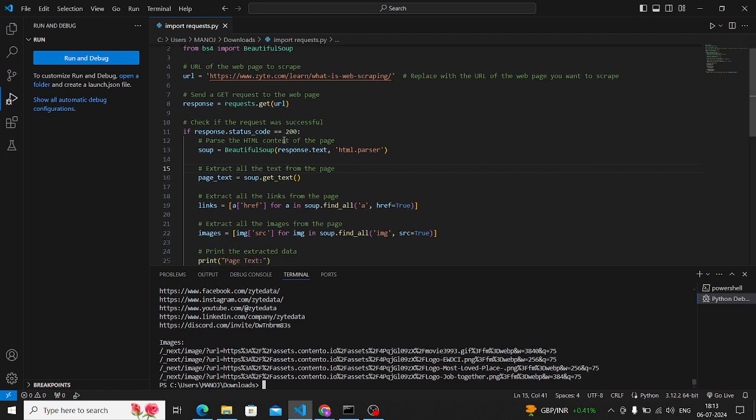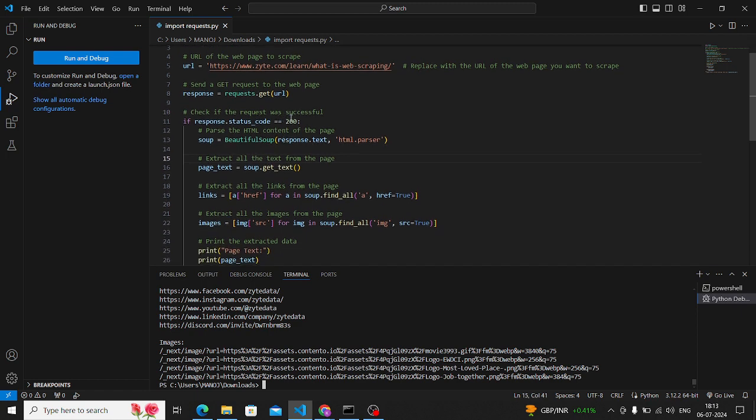Now we'll check if the request was successful or not, meaning whether the web page owner gives us permission to scrape. To check this you have to use an if statement: if response dot status underscore code equals 200.